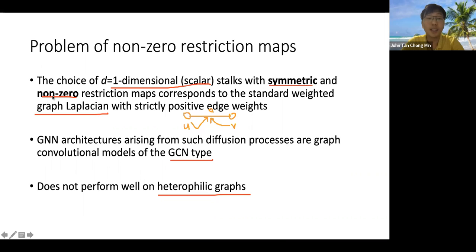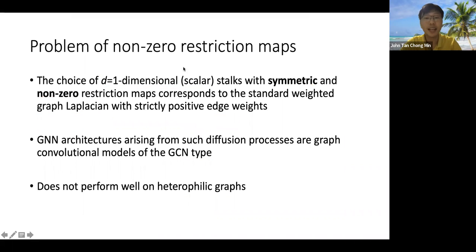One of the key things is that this D may be too little. Maybe instead of just doing a scalar multiplication, it's better to do an embedding space. Maybe we should do some form of kernel, so you can think of it like a kernel multiplication. Instead of just multiplying by a scalar value, we multiply by a mapping space, which is sort of like performing a kernel operation on your original values. And this non-zero is very important. Why is this non-zero so important?